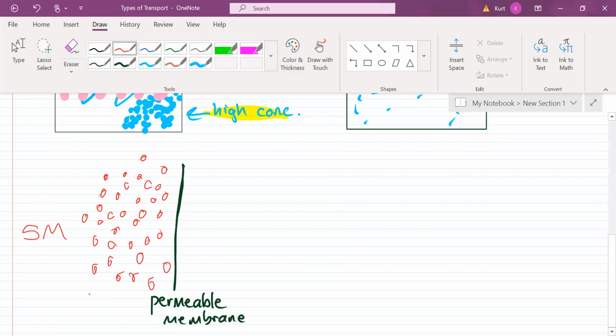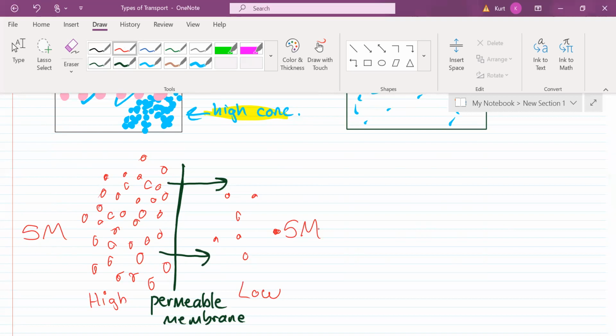So this is on the left side. We're going to call this a very high concentration, but high is subjective. You know, high compared to what? You can say that's high, but what if I have double the amount on the right? So over here, I'm just going to draw a few. This is definitely low in comparison. So according to the laws of passive transport, these molecules are going to diffuse across the membrane from left to right, which is from high concentration to low concentration, until you've reached a state of equilibrium. And almost forgot, let's say that this side is 0.5 molar, so just half moles per liter. So that's generally passive transport.